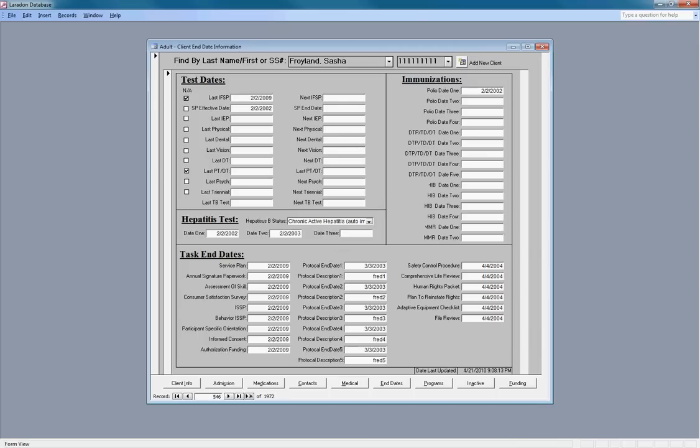Some of these fields are only for children, and they'd be filtered out if the client was an adult. The medical and end dates forms hold the data gathered during a client's assessment.